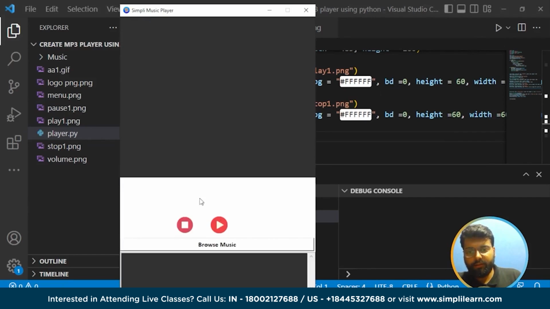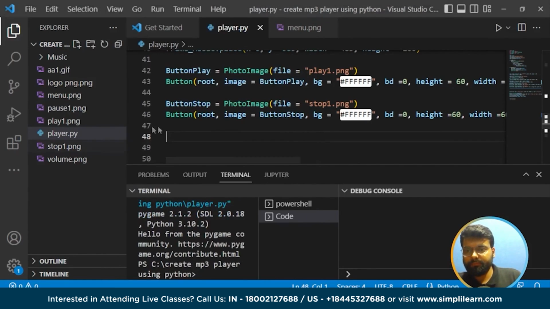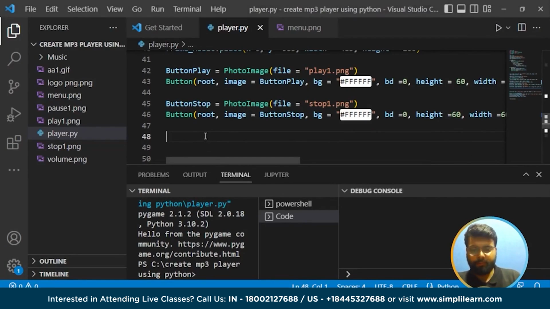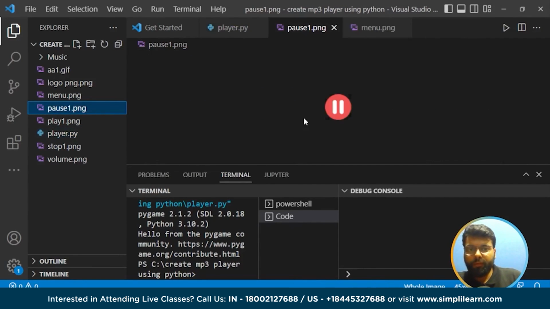You can see that the stop button is also displaying on the Tkinter window. And now we will make a third button, that would be the pause button. For that we'll use pose1.png.